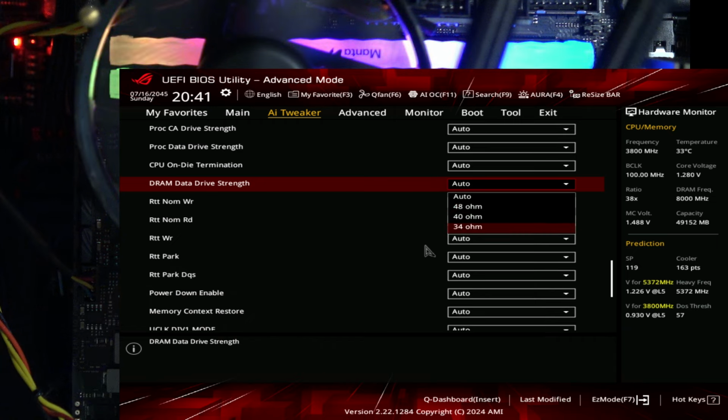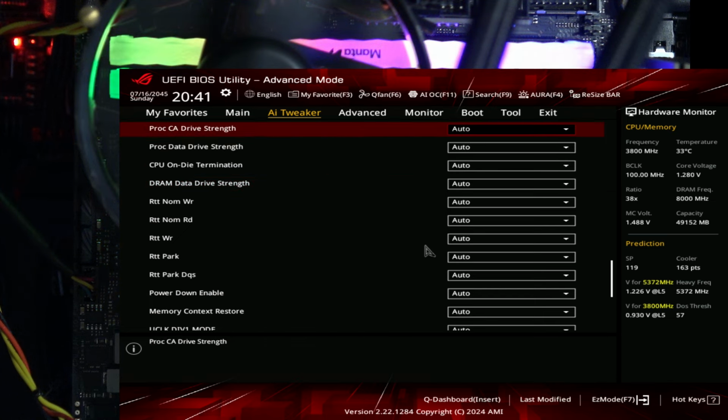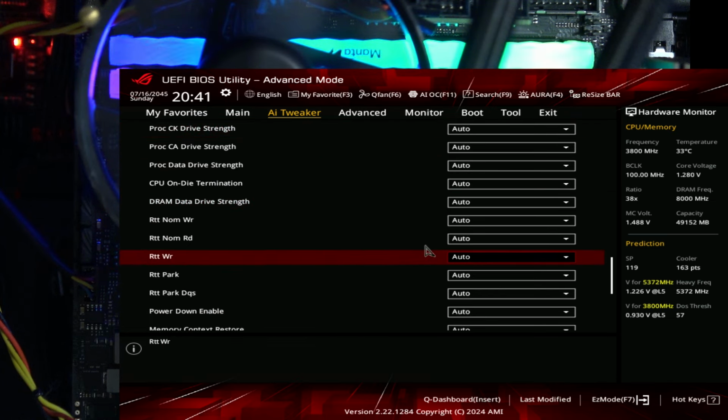And the board defaults to 34, but with the 7950X, it was absolutely necessary to set that to 40. Because otherwise it was just not stable. Or 48? I think it was 40. Yeah. Which was very specifically the only value that worked.